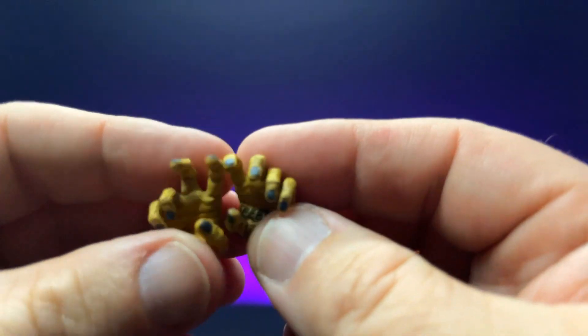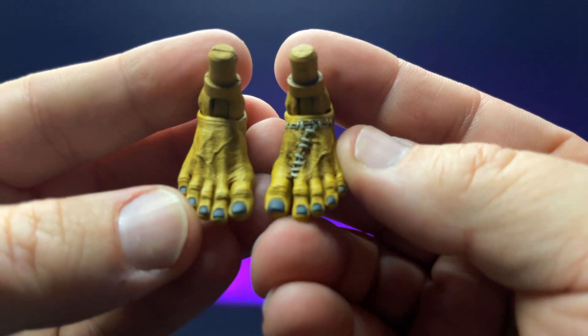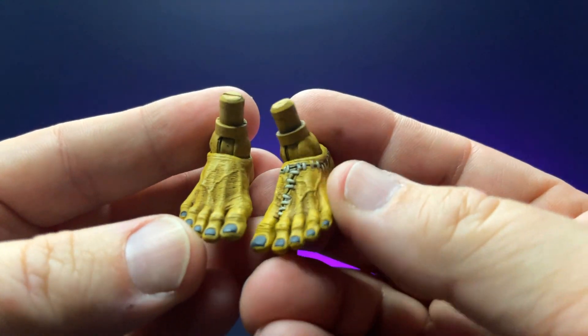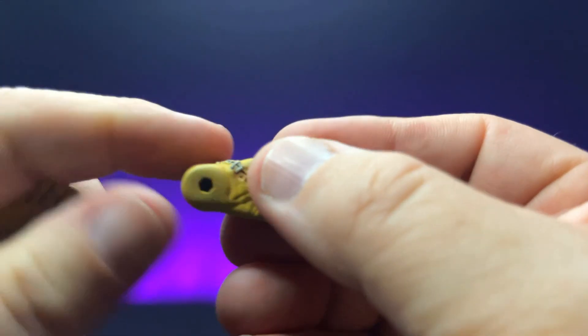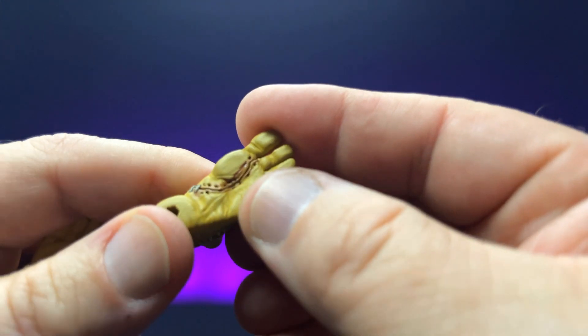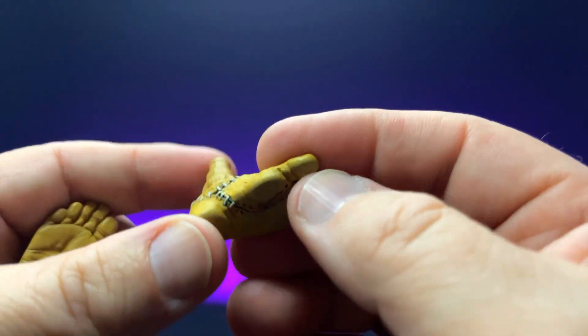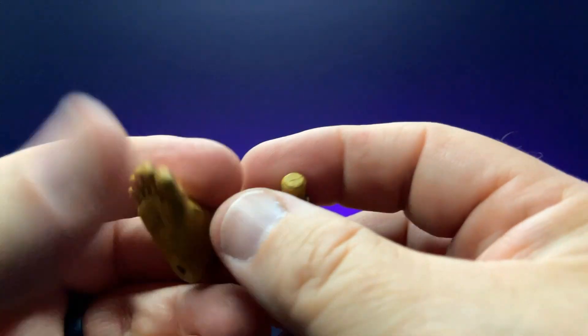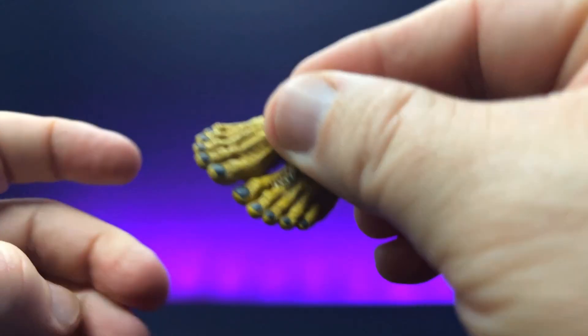Then we have two bare feet if you don't want to go with the shoed feet. They look gorgeous and gnarly — toenails, stitching on this foot, all of the details. It even has stitching on the bottom where the stitches have now come out and are bleeding slightly. That is just a crazy amount of detail — the storytelling there is pretty fantastic. The vein work, the paint work, sculpting and painting coming together in harmony, making something so grotesque be so beautiful.